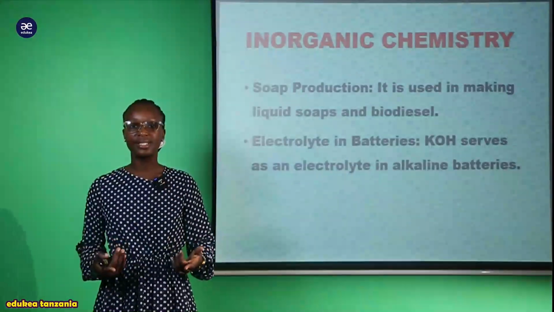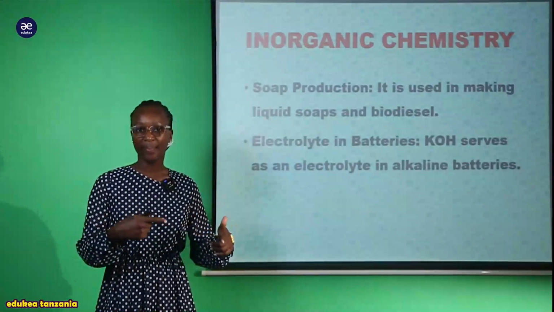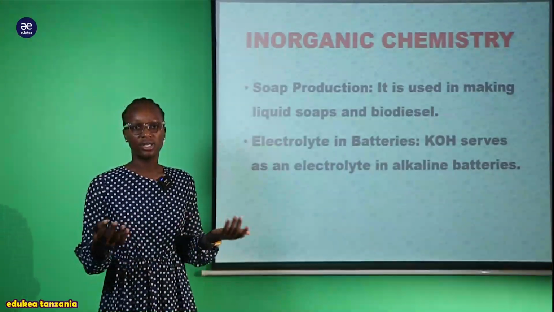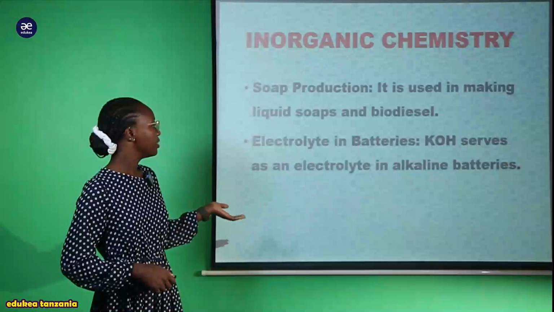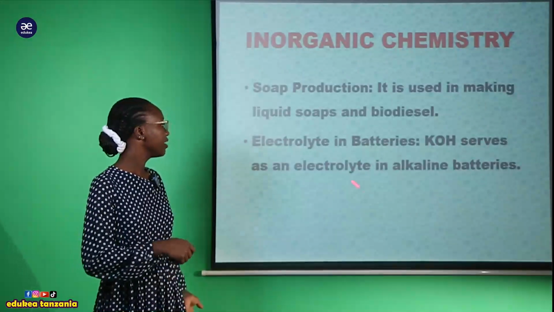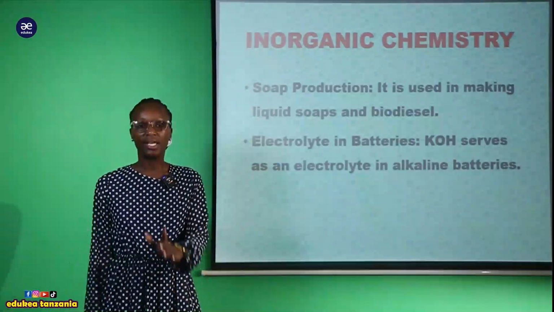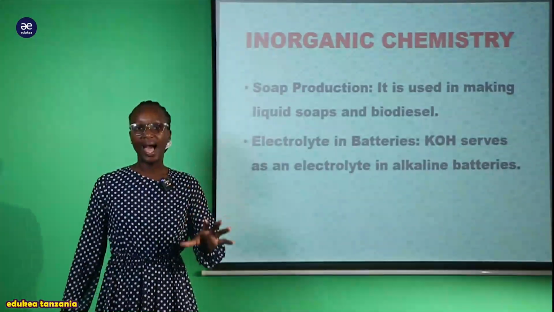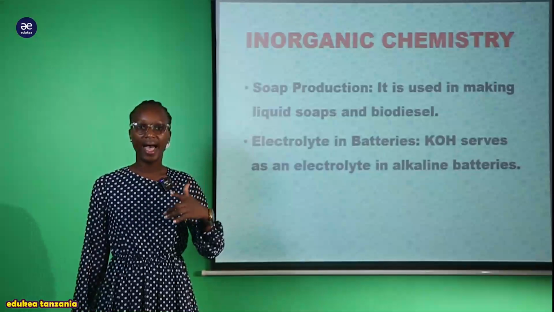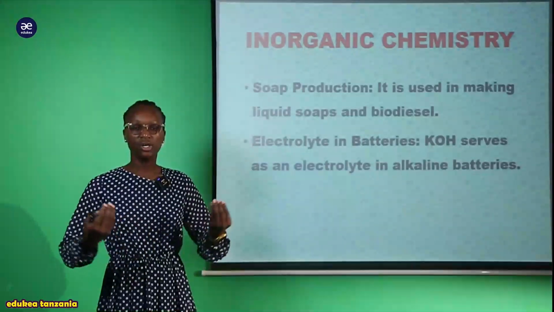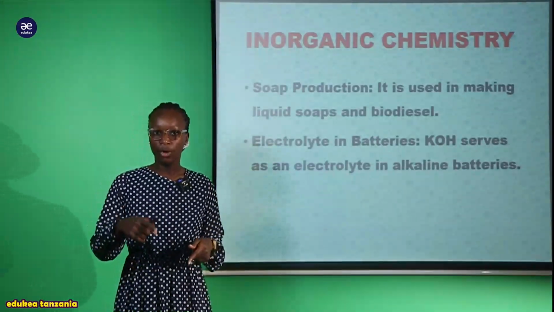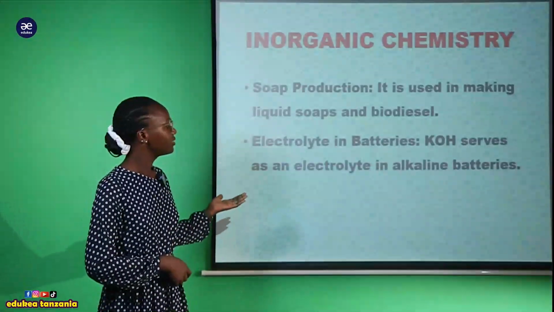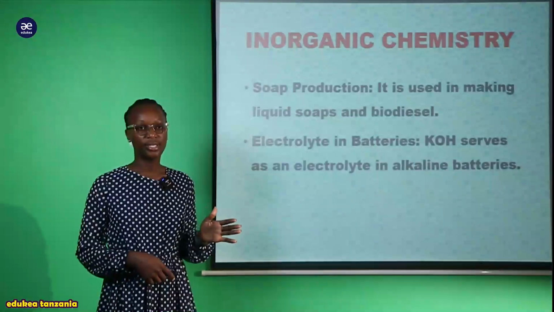Tunajua kwamba electrolyte ni ile solution ambayo once the ion pass through it facilitates the production of the electricity or electric current. That's why anasema kwamba this potassium hydroxide serve as an electrolyte, lakini ikiwa kwenye nini? In alkaline batteries. Kwa hiyo ita allow the current to pass through as long as the ion they interchange or they interact with each other through that molten state, au tunasema electrolyte solution. Okay, that is all about the potassium hydroxide.